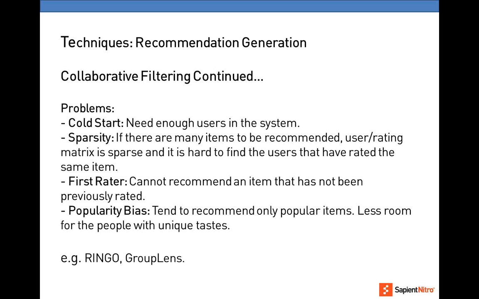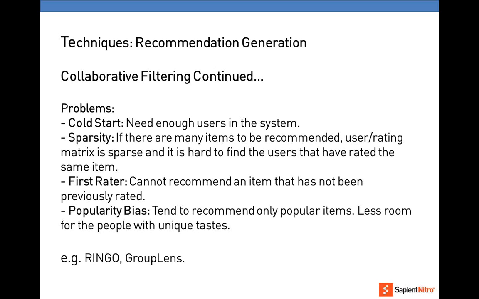Moving on to the problems that we generally face with collaborative filtering. One is cold start, the problem that we already discussed, that we need enough users in the system. It was a basic assumption initially made that we have an ample set of users so that we can find collaborative sets for each target user. Sparsity is another problem, because when we make clusters or groups, we find there are a lot of empty spaces in between, where it is really hard to recommend anything to the guests.